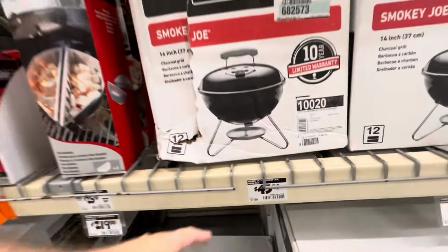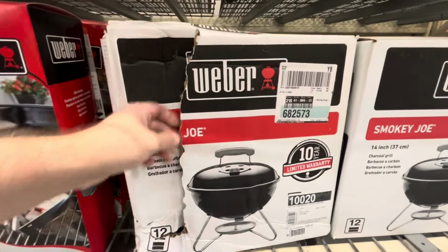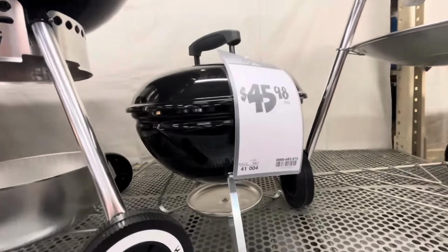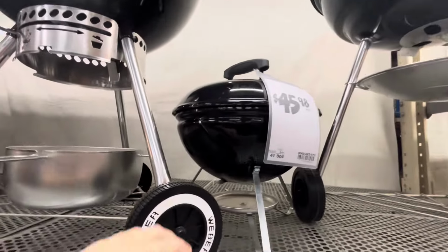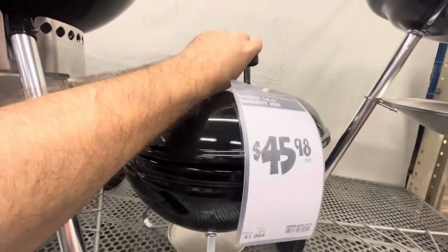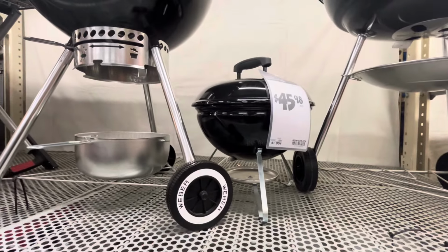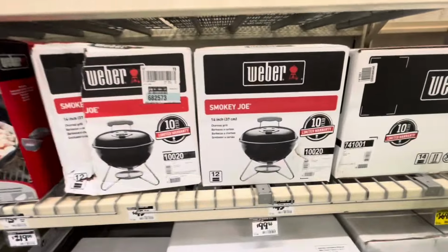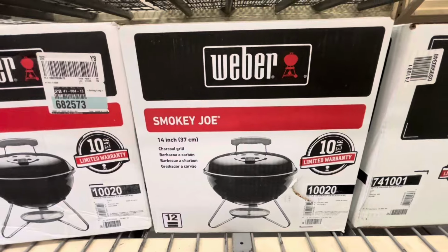And here we found an even cheaper one if you're just looking for something small. It's the 14.5-inch Smoky Joe, $46. Here you have it, that one's box is kind of broke, but that's it, 14-inch small tailgate grill. Here it is right here, $46, kind of tiny. Pretty much the small version of the one we just looked at. They have it set up here also. Little pan down there. Little grate inside, little cover. Again, nothing fantastic. Something able to put in the back of your car with some charcoal. Bring it to a tailgate, camping site. Heck, over to a friend's house, somewhere like that. Just something super tiny. But with the Weber name, you're getting that 10-year limited warranty. And you're getting the Weber name and the Weber stability.